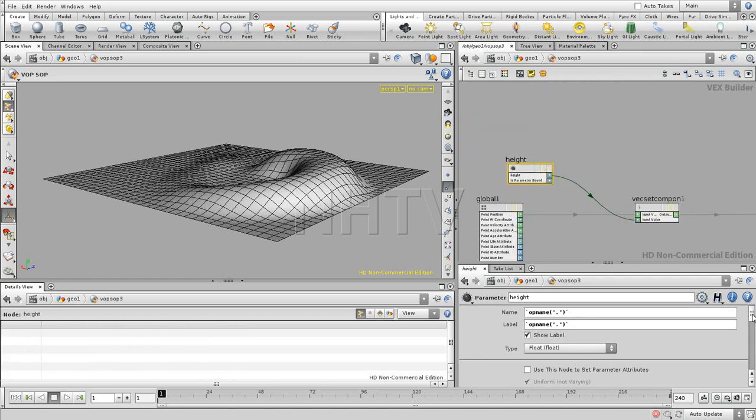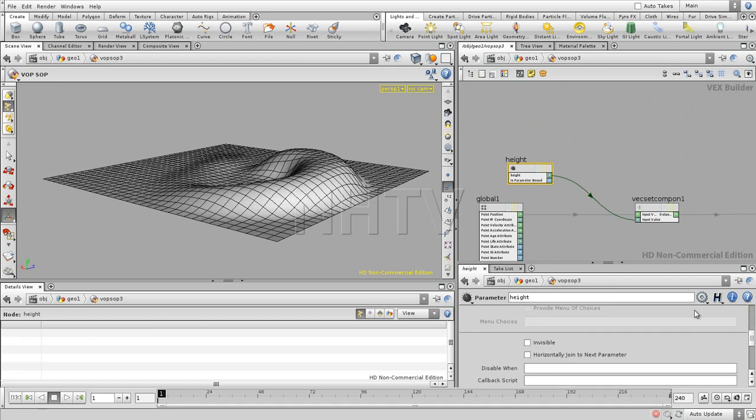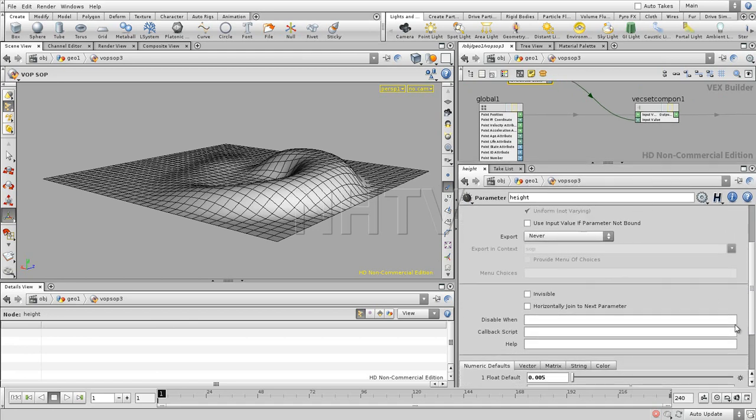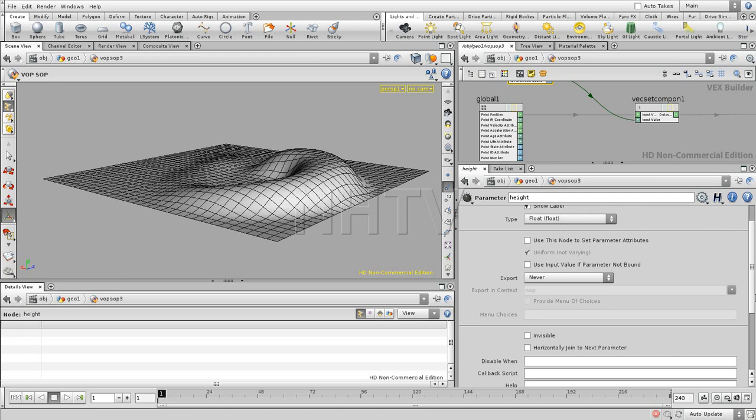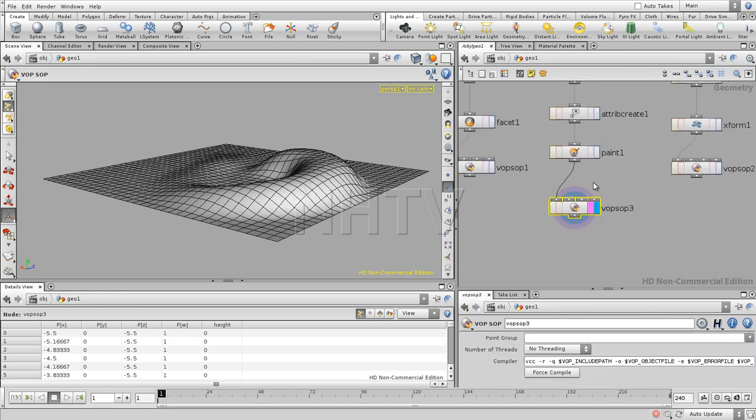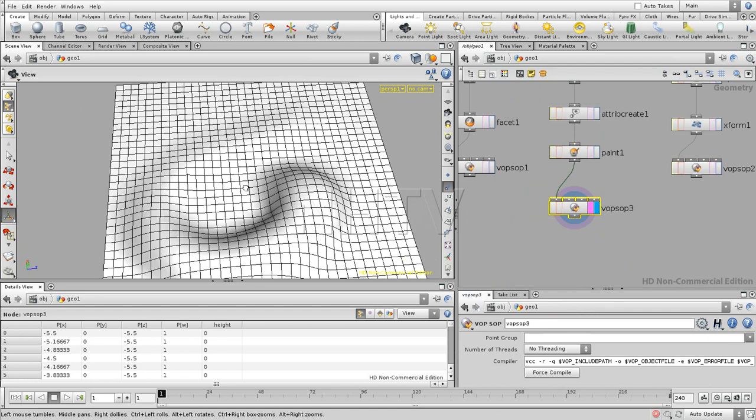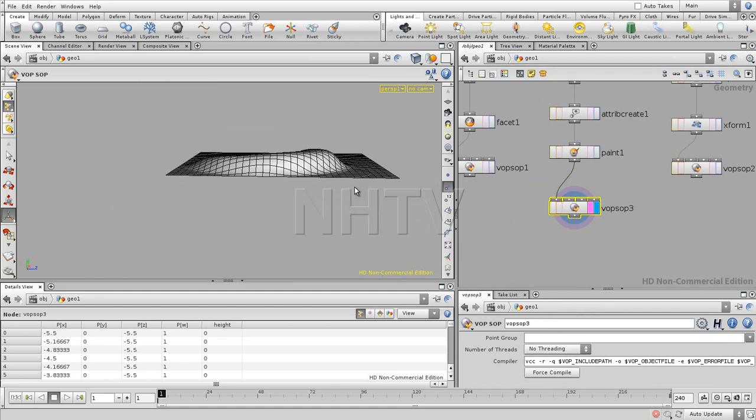So what I'm going to do right here is create an invisible parameter. So if I go up right now, we don't see the parameter appearing over here, but we do have the control to use a different kind of attribute to change the whole thing.